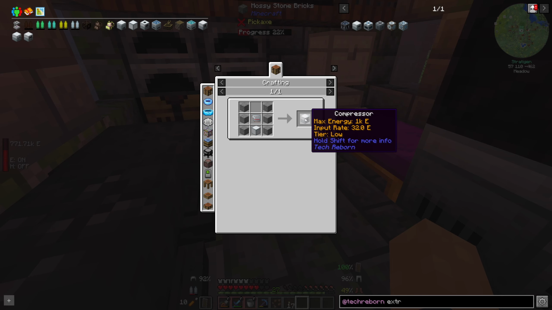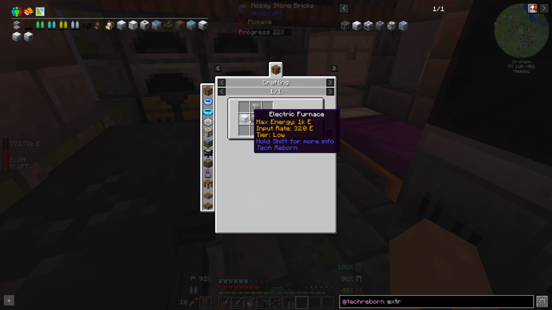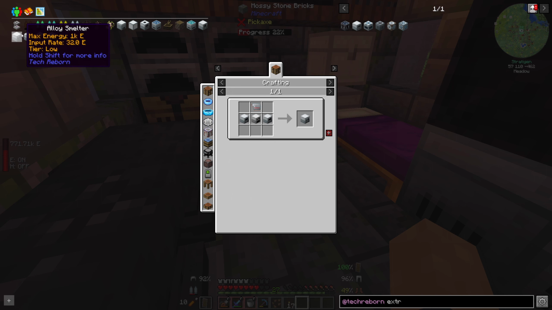Well, that is easy. That's an easy compressor. Alloy smelter. That looks like it takes a few things. We're going to need to get ourselves an electric furnace as well, I think. Or does an alloy smelter work as a furnace normally? Because it's got two furnaces in it. And then what else do we need? And the extractor is fairly easy as well.